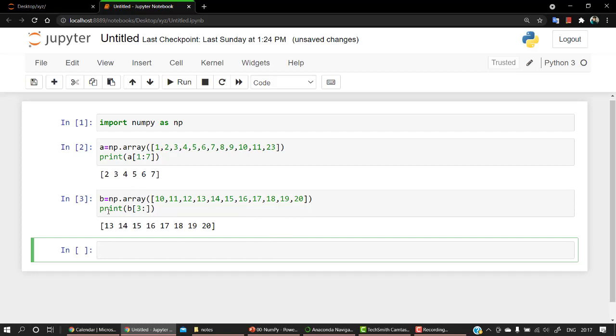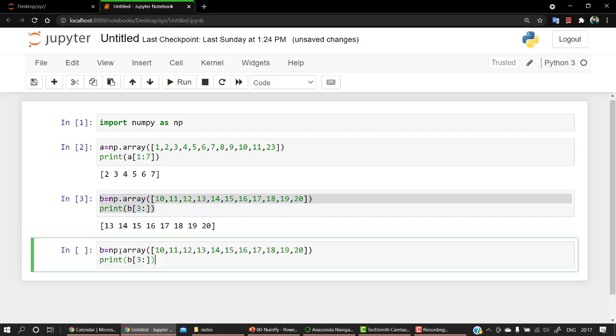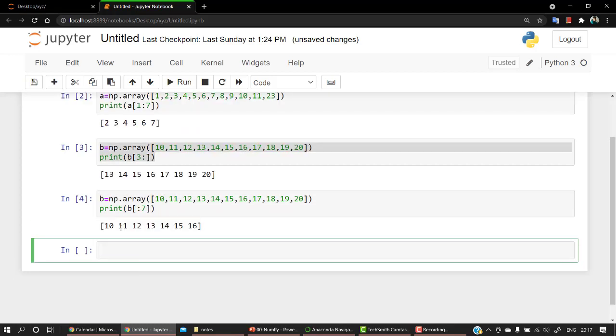Now move to the opposite, or vice versa, of this particular example. So I just take a copy of this and paste it here. And here, I'm not giving any initial value, but I give the ending value, suppose 7. Just run this. You can observe that when I didn't give any start value, it starts with the first index, but it stops at index 7. 0, 1, 2, 3, 4, 5, 6, 7. But it stopped at 16 because if you remember the second step, it will be till the last but not equal to n. What is the n value? The index value 7. So it will be not equal to 7. So it follows that particular step.